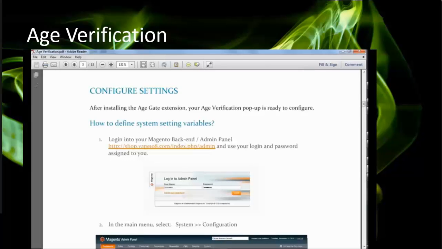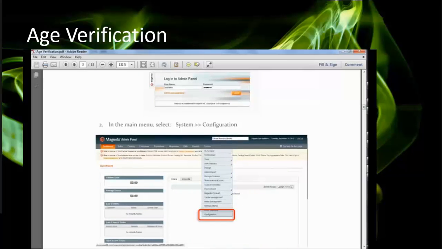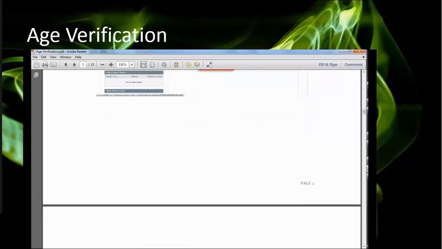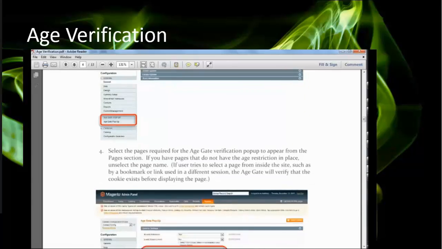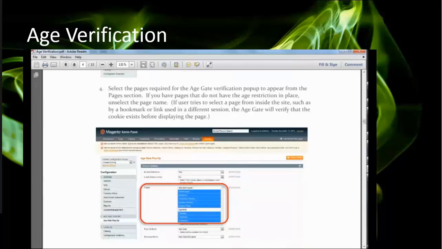So in this document, again, it'll walk you through the steps on how to configure the settings. The settings are configured on the back end of the Magento admin panel, so it requires them to log in using their username and password and selecting the configuration option. And in the menu on the left side of their screen, there will be the age gate pop-up verification settings, which they will choose. In this document, again, we do have all of the documentation as to how to accomplish all those tasks that were mentioned at the beginning. This is provided to the owner where he will be able to go back and configure any of those pages as he sees fit in the future.